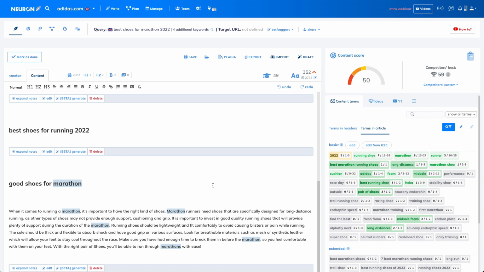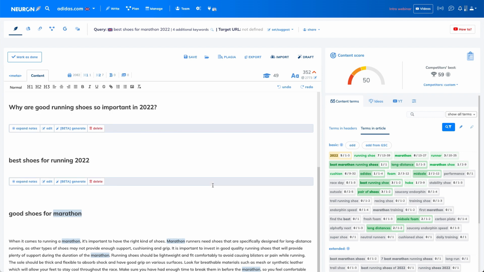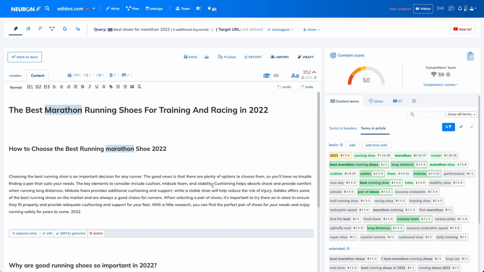We will use highlights with colors soon, so this is on our list. So it will be also easier for you, if you use all at once, to understand where the usage is right and where it is a little bit not enough or a little bit too much already. So I believe that was helpful.